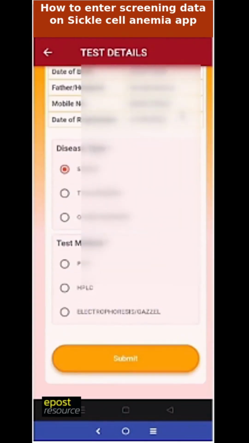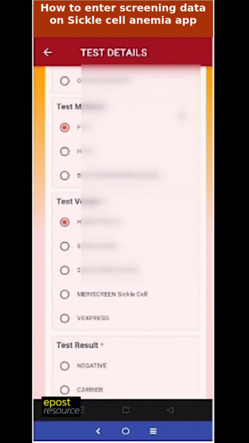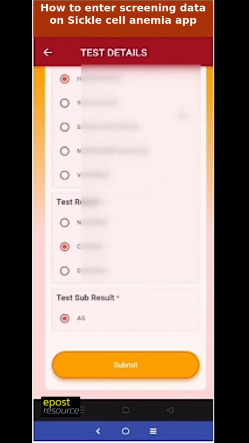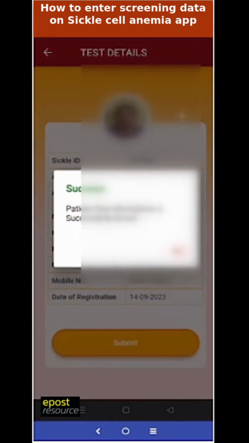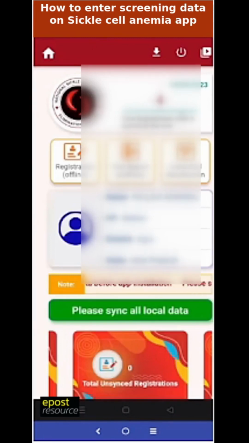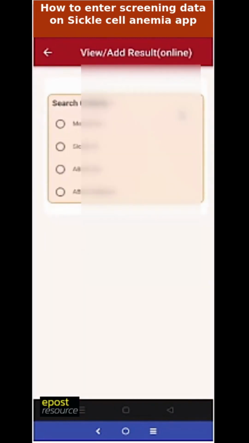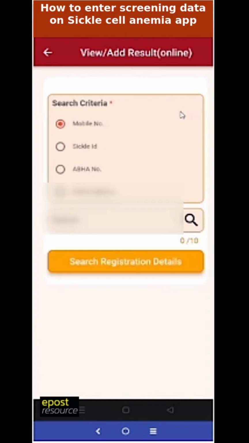Sickle only, and I submit. Now, this is view and add result. I can search for the beneficiaries registered in my facility using the mobile number, sickle ID, Abha number or Abha address, whichever is available with the health facility user.